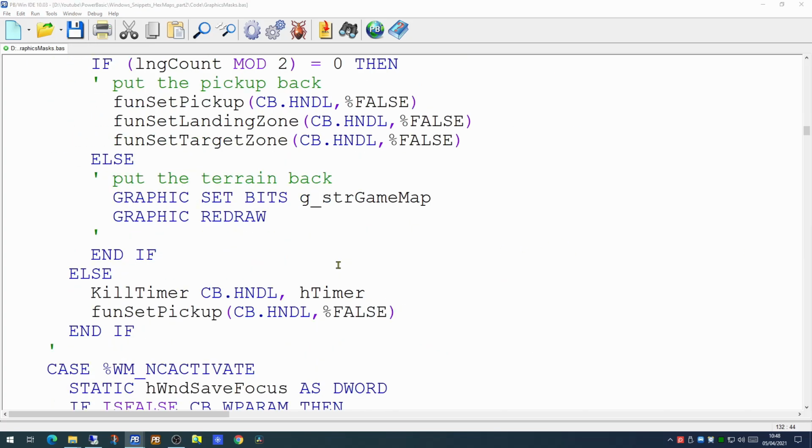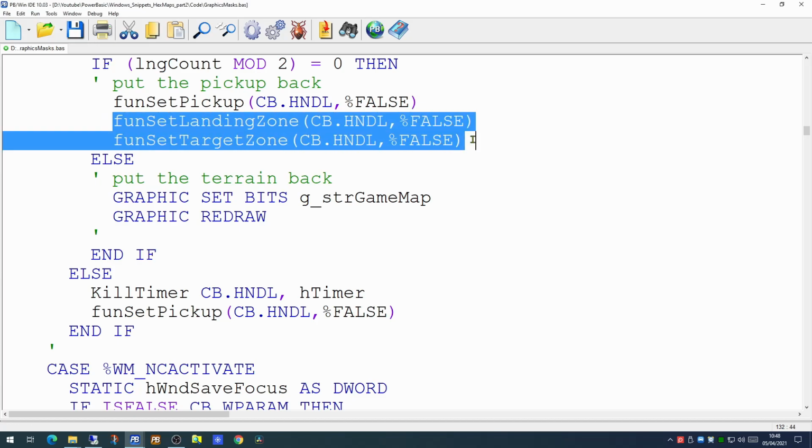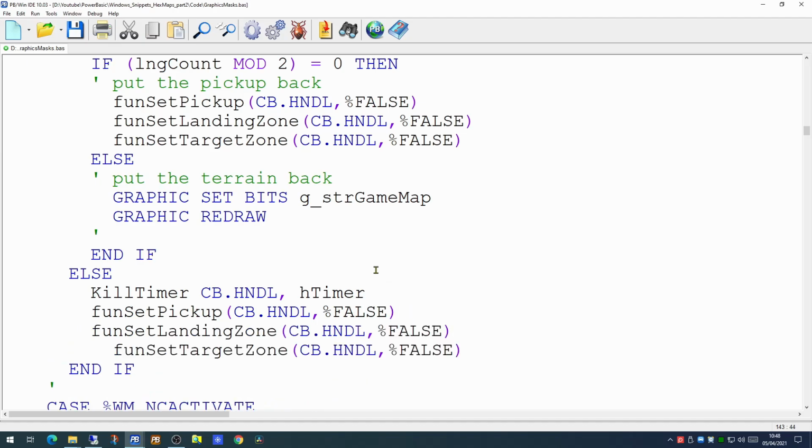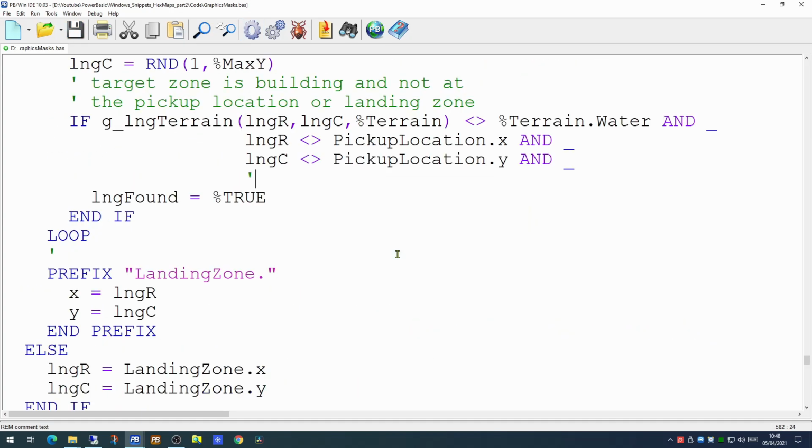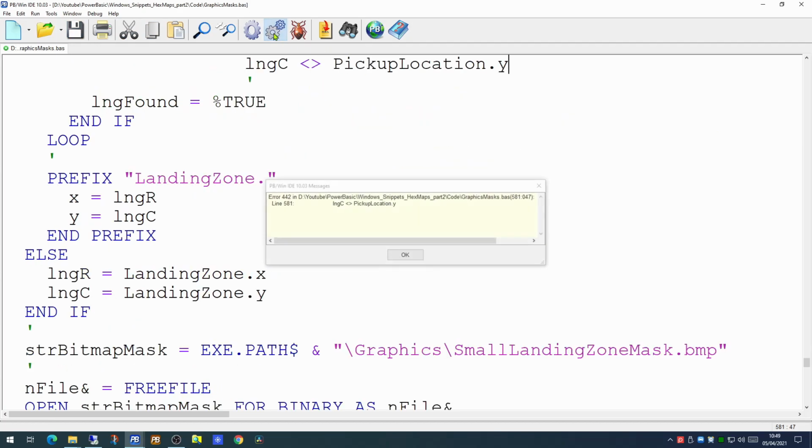And once the timer is actually closed off, we can then run these two routines again at the end. Right, a quick compile to make sure we haven't missed anything. Just take that off the end, and we should be able to run that now.